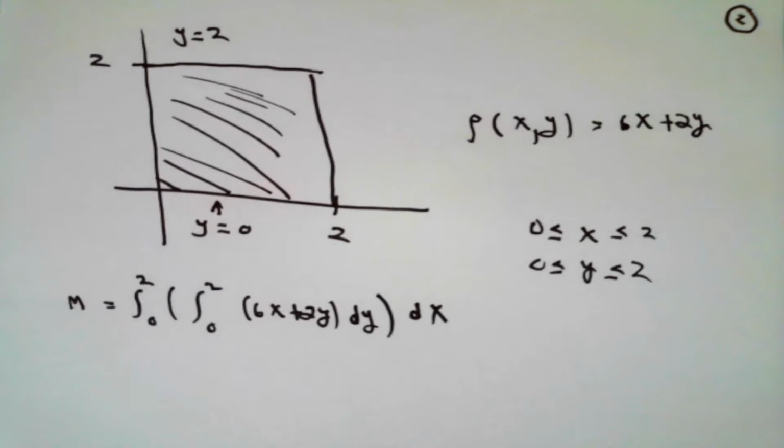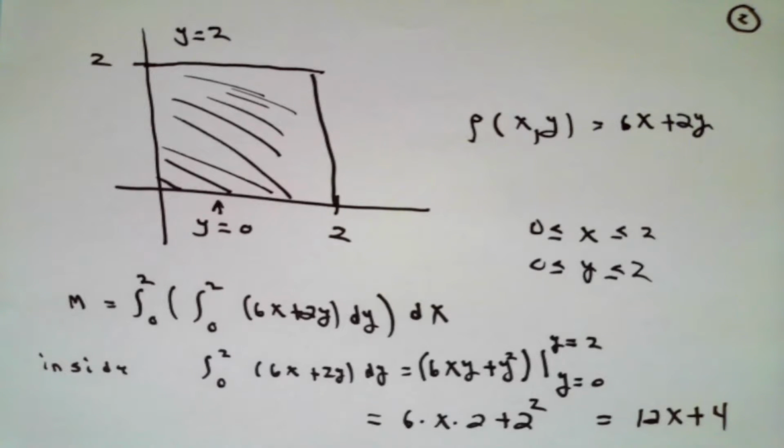The limits of integration 0 to 2 on the x refer to the smallest and biggest x values. The 0 to 2 on the y integral refers to the constant functions that determine the top and bottom of the region. When doing the inside integral, as always, y will be the variable, and we will treat the x as though it were a constant.